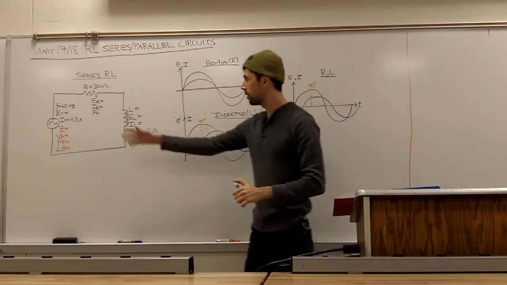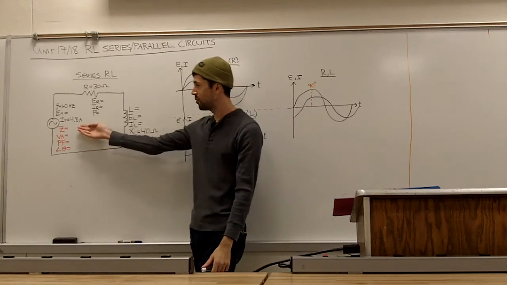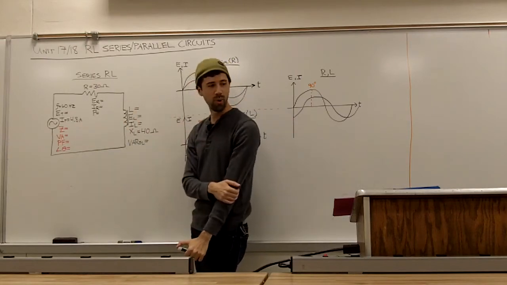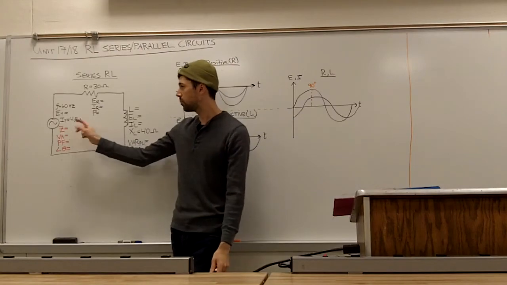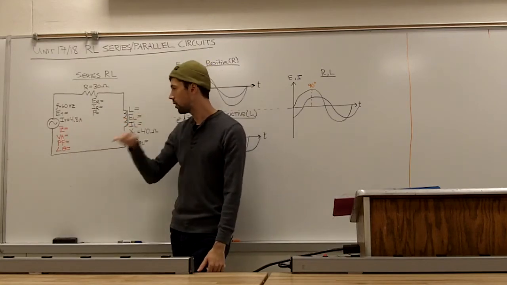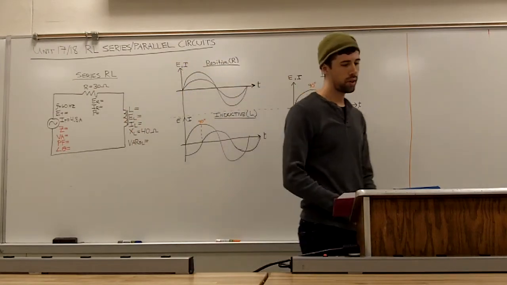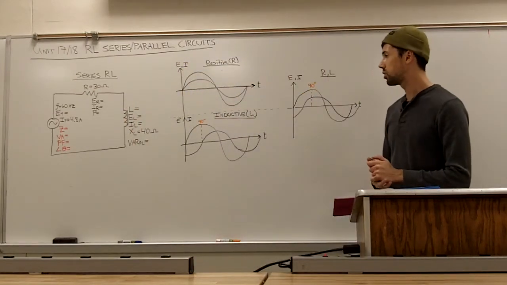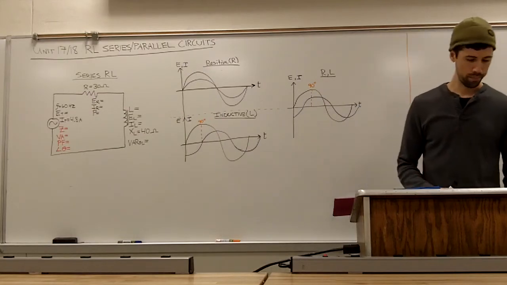So looking at our standard series RL circuit, we'll notice that there are a bunch of new circuit values. Oh boy. We have Z here. This is something known as impedance. This VA is something known as apparent power. PF stands for power factor, and angle theta is the phase shift between voltage and current. And we will go into more depth on those later.